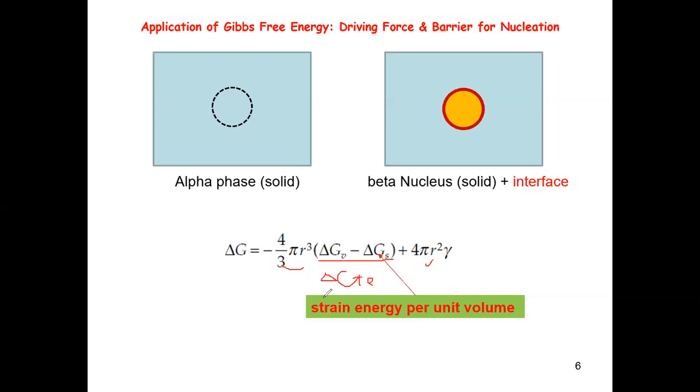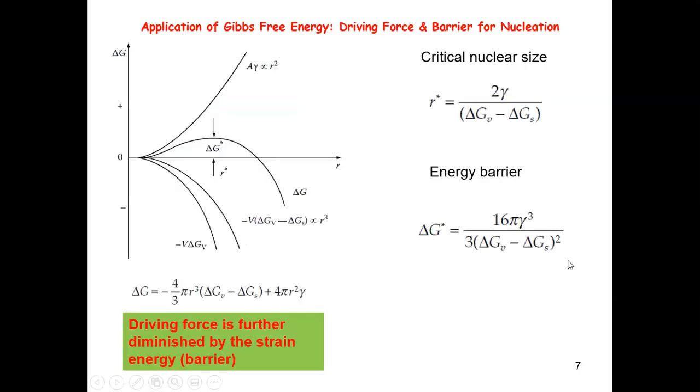The condition for still having a nucleus form is that the bulk free energy reduction has to be much larger than the strain energy increase. Otherwise, you wouldn't have any driving force in the system. Mathematically, after we combine these two bulk terms together, it has a very nice mathematical form. The next few steps will be very straightforward. Clearly we can still analyze the free energy curve as a function of radius r.